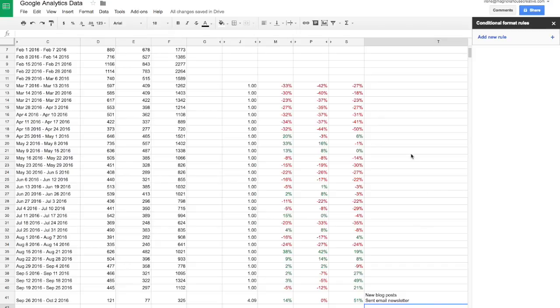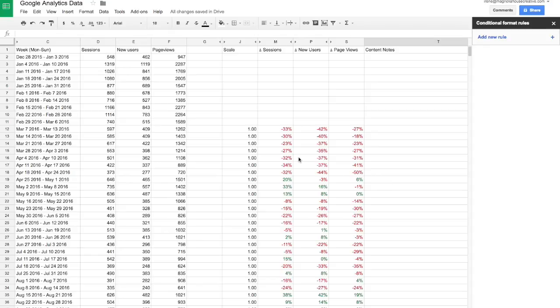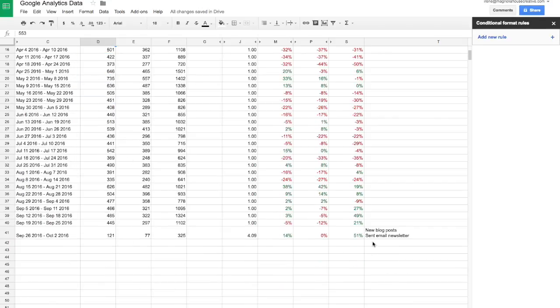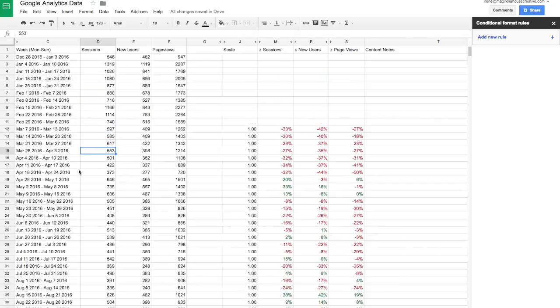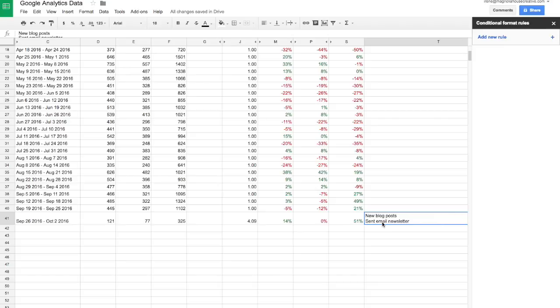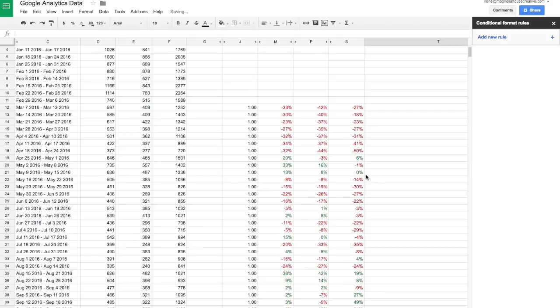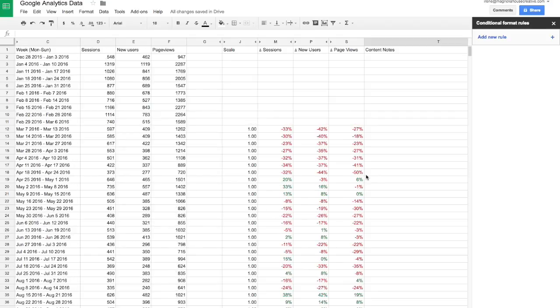One final note here, if you are using the content notes section, be sure when you're working in your data not to change the time period. It will continue to add extra rows each week, but you don't want to change the time period. Otherwise, your notes will be all off and you won't know what week lines up with what week. You can always insert a little date note in here, like 9/27, to keep yourself on track, but it's easier if you keep the same data span per spreadsheet. When it's time for a new year, go ahead and make a fresh new spreadsheet.